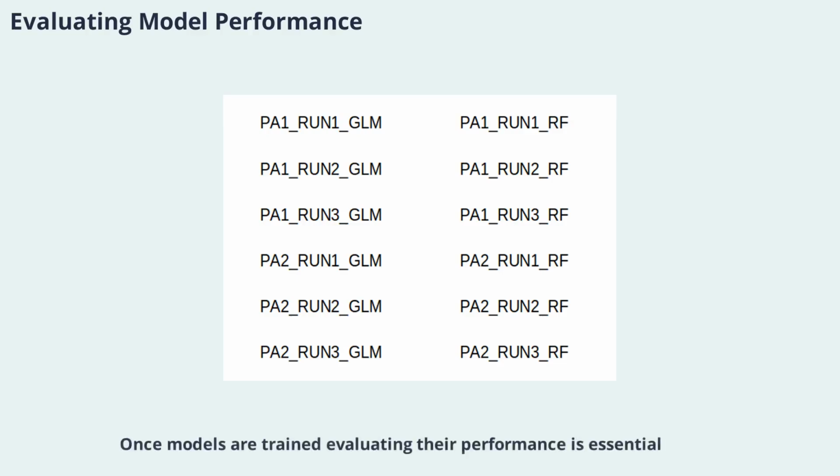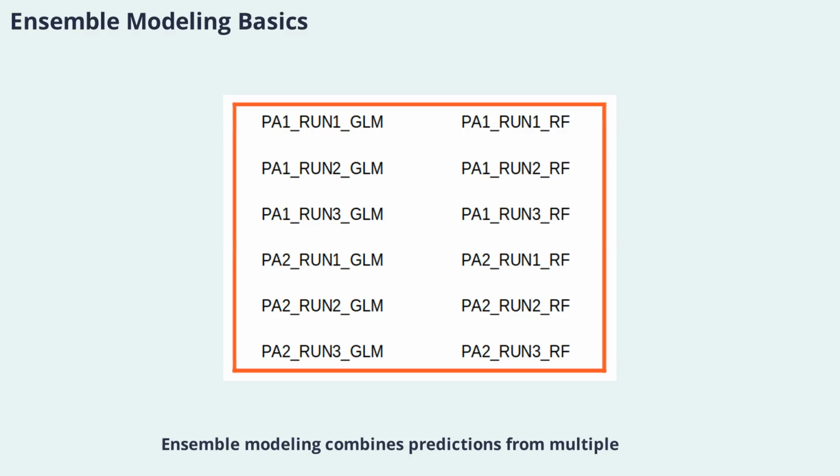Once models are trained, evaluating their performance is essential. Common metrics include the true skill statistic (TSS), area under the curve (AUC), and confusion matrix components like true positives and false negatives. These metrics provide insights into how well the model distinguishes between presences and absences. Evaluation often requires transforming continuous predictions into binary outcomes using optimized thresholds. By systematically assessing model performance, we can identify strengths and weaknesses, compare different models, and select the best approach for our ecological question.